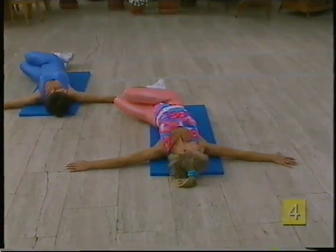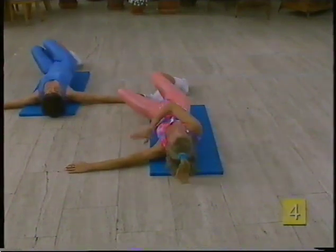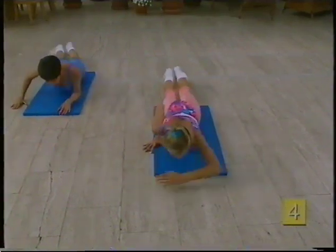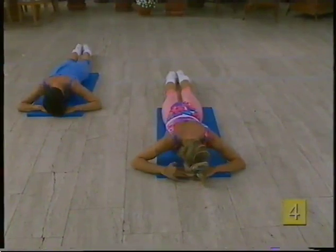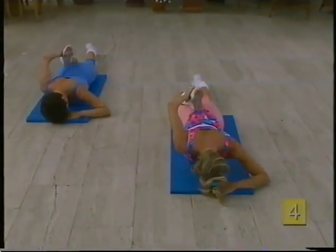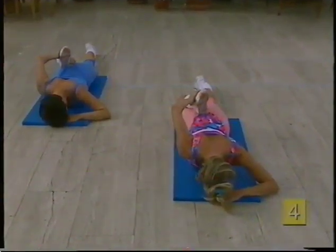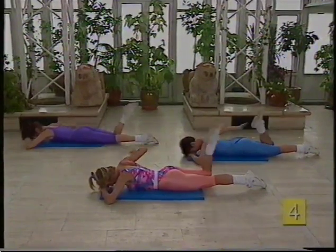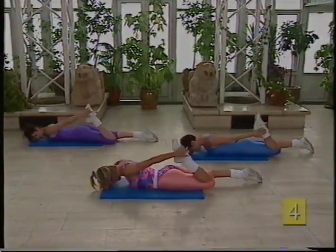Now slowly roll onto your stomach. Support yourself as you turn over. Rest your head in your hands. Hold your ankle. Pull the ankle towards the buttock. Press the pelvis down, stretching through the quads. And change. Pull the ankle back.